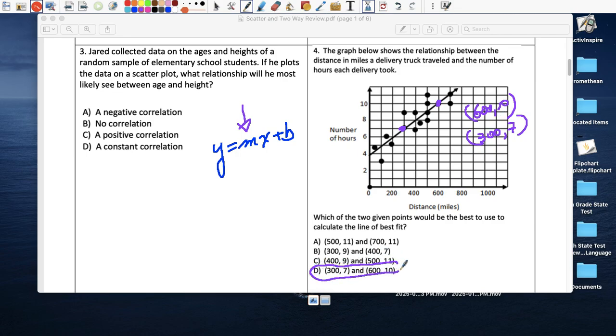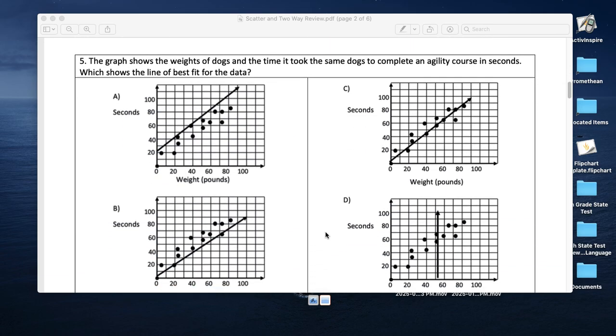So the key here, and please try to remember because you're going to have a question like this, where you plot the points and then draw a line of best fit, and you have to pick 2 points to find the equation of the line. So you want to pick 2 points that are on the line. If it happens to be 2 of the points that were given to you and that you plotted, great. If not, then you pick 2 points that are on the line. So the answer to that one is D. And that's page 1.